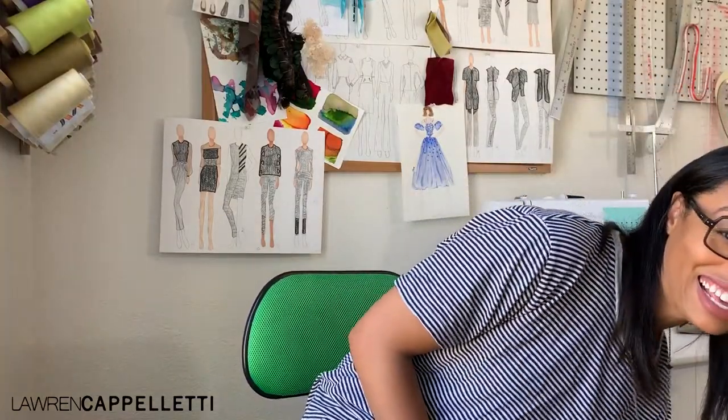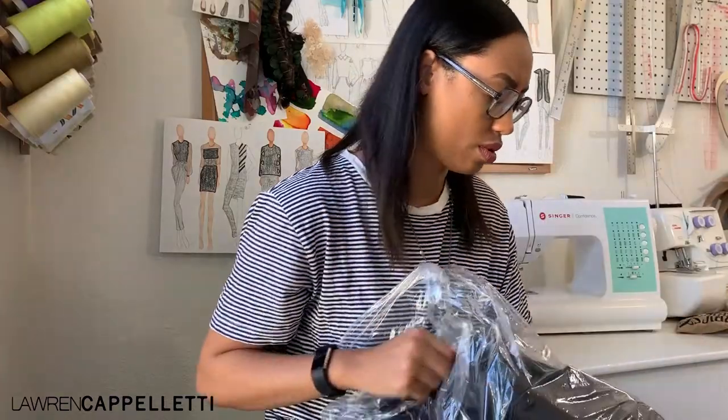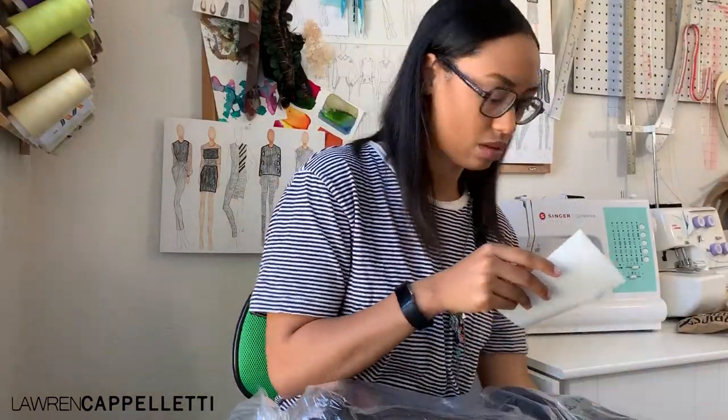One of my biggest reasons I do this is so that I can actually follow my own care advice. So if the fabric care instructions say something like wash in warm water and tumble dry low, I'm going to try that out on the sample yardage before I make something I sell to the customer. When I test it, I watch for things like color bleeding, shrinkage, abrasion issues, or fading. This is kind of like my first round of quality checks — I can decide from there whether I need to pass additional instructions to the customer, select new fabric altogether, or just go ahead and place the full order.